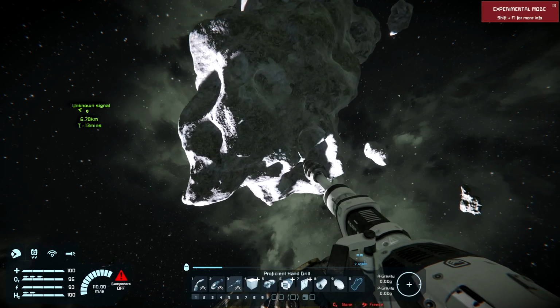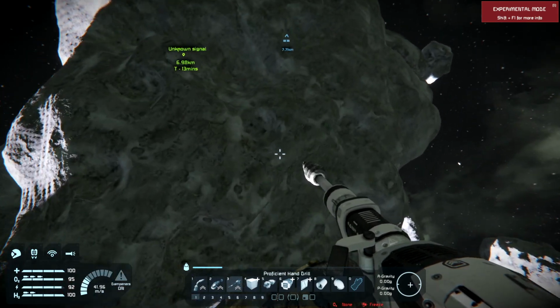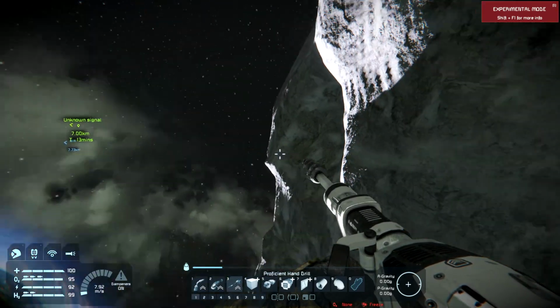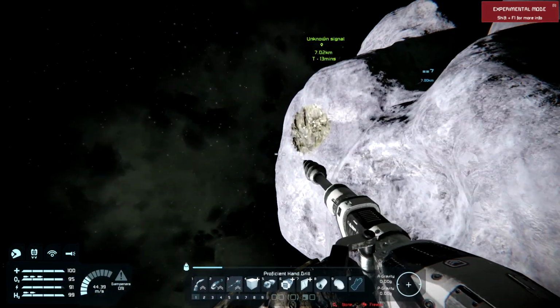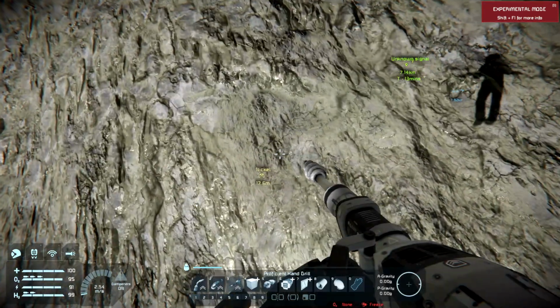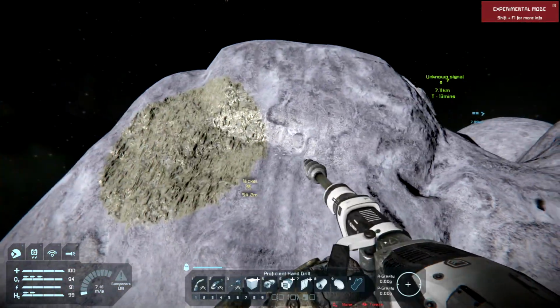And we need to slow down right about now. There we go. Perfect. That really stops you quick, doesn't it? How far away from home? 7.73. Okay, not too bad. Not too far away. Oh, what's this here? What do we got here? Nickel. Okay. Got some nickel.